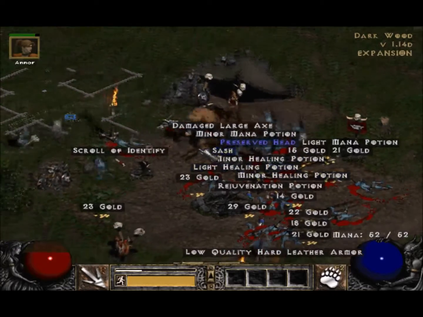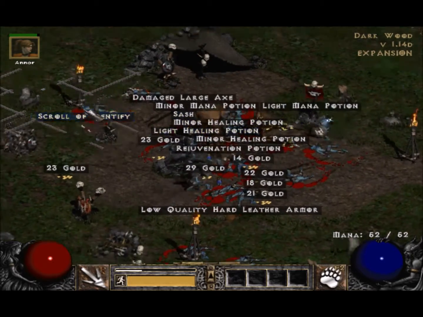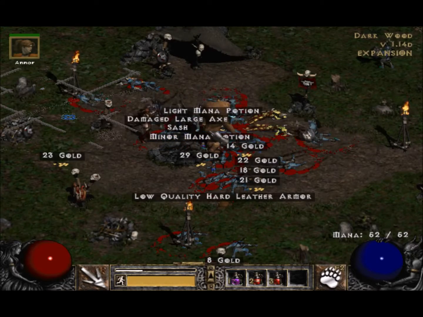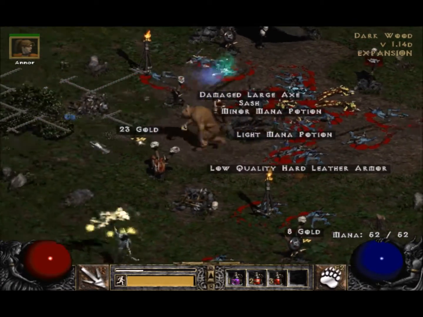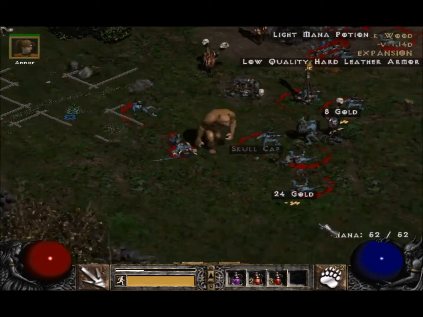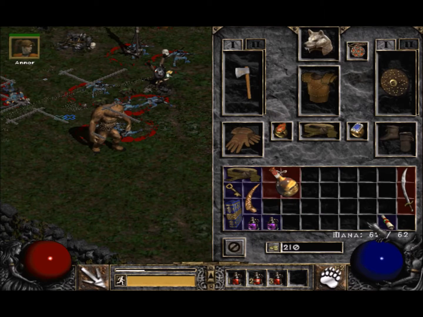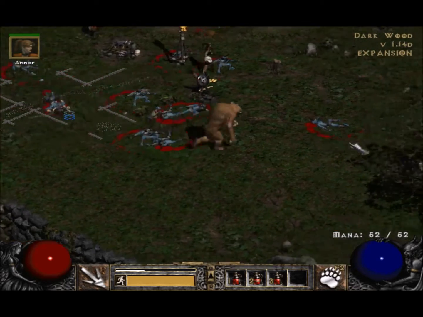Pick all this crap up. Scroll. Get the scroll. Rejuvenation potion, healing potions. I need these to go back into the belt. Alright, you die just because I don't need to waste my time on you, but I don't like shamans. I really don't like shamans. I need to get that rejuvenation potion out of my belt because I don't want to accidentally use it. As I stated an episode or two ago, I save those for when we get the Horadric cube. That way I can make them bigger. 2 to 10, very fast attack speed. Okay, yeah, I'll keep the one I got.